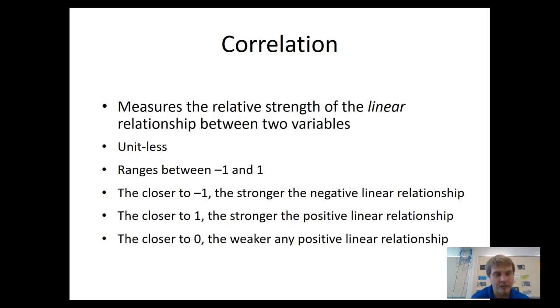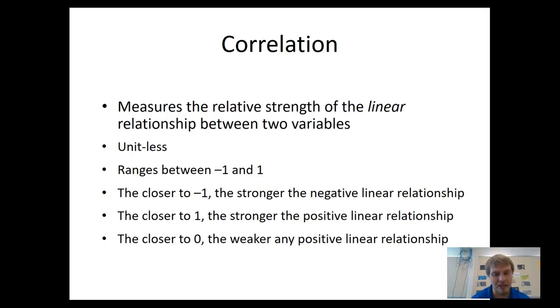Here's what correlation means. Correlation is a measure of how strongly linearly they are related to each other. A lot of times we could use other types of graphs, but it's how close that relationship is, and generally we mean linear. This thing is unitless. We don't say it's a 0.95 correlation strong. It doesn't have a unit with it. It can only be between -1 and 1, and that's because this is kind of like a percent of how close the dots are to the line.